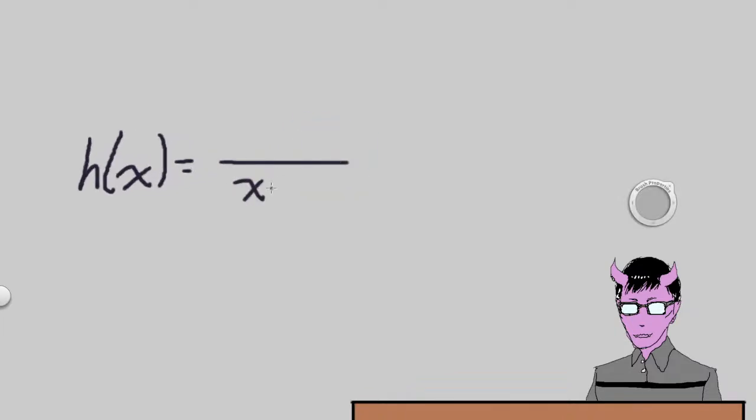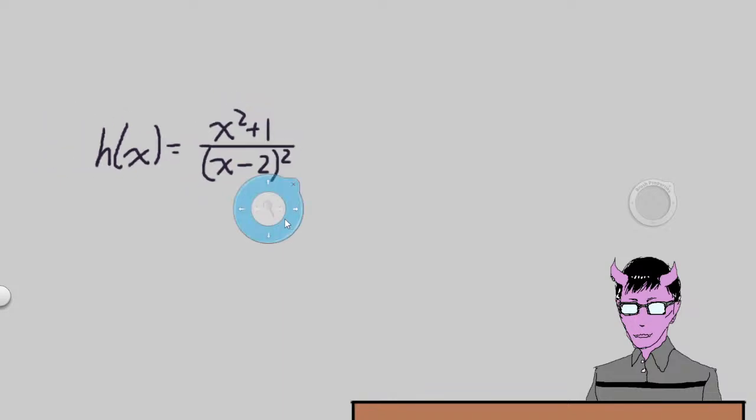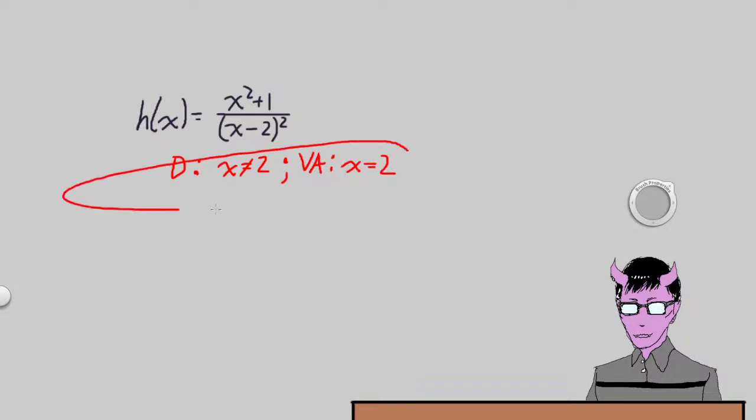What if you have x minus 2 on the bottom, but that is squared, multiplicity 2 now, right? And then the top portion is just going to be x squared plus 1. So this is non-factorizable. This is fully factored already. So same analysis as before. How do we break the bottom? There's only one way to break the bottom: if x is equal to positive 2. So therefore, for domain purposes, x cannot be 2. Therefore, the vertical asymptote is x is equal to 2. All right. So that's the vertical asymptote analysis.